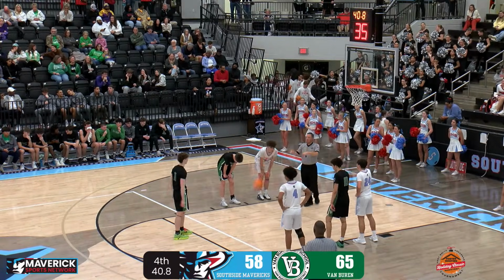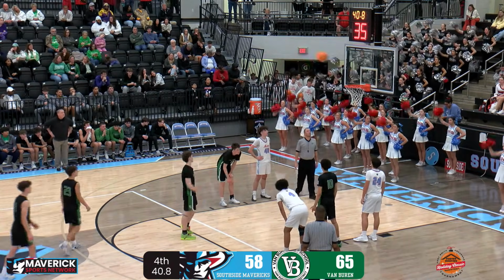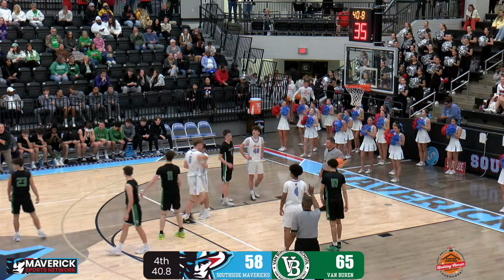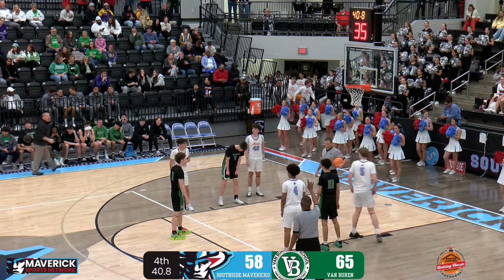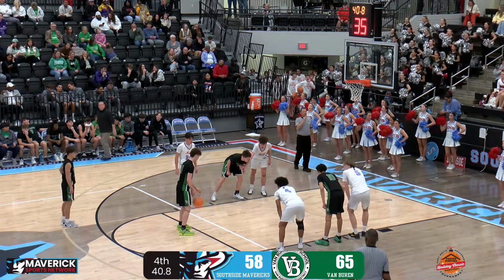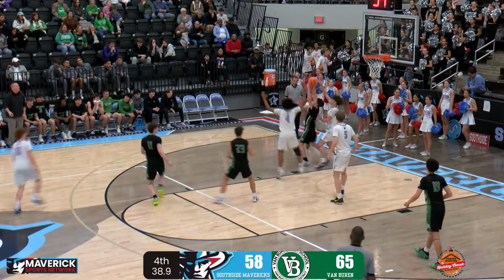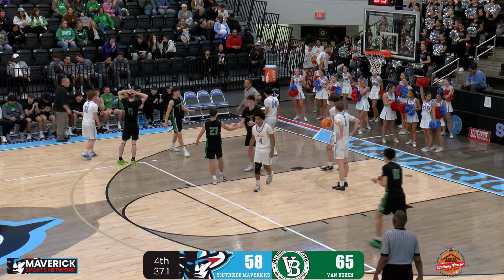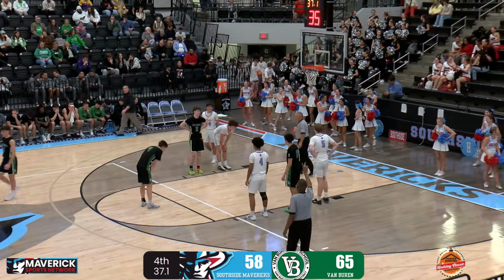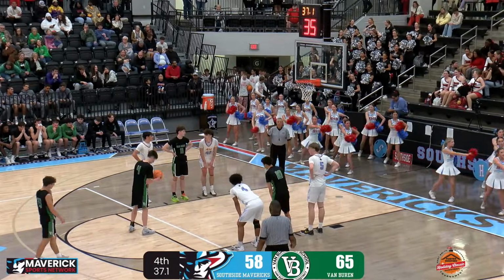Brody Myers will go to the foul line, with 15 points in the ball game. First free throw up and no good. He'll get a second one here. Getting that offense back in the ball game with Matthew Wilkinson. Second free throw for Myers. It's going to be short. They get the rebound. Another foul on the Mavs. That's tough. Speedy France, his third personal foul.